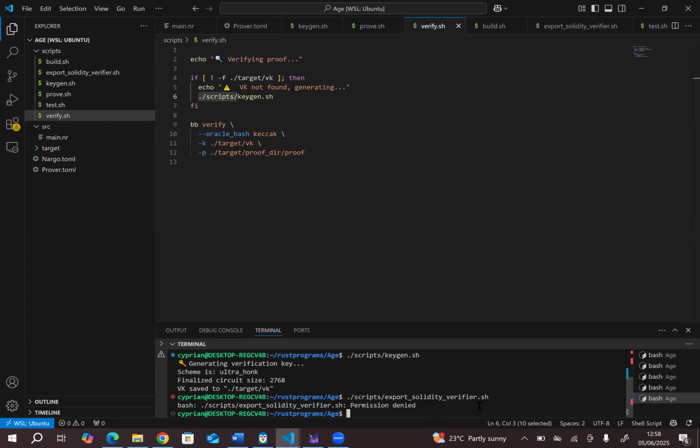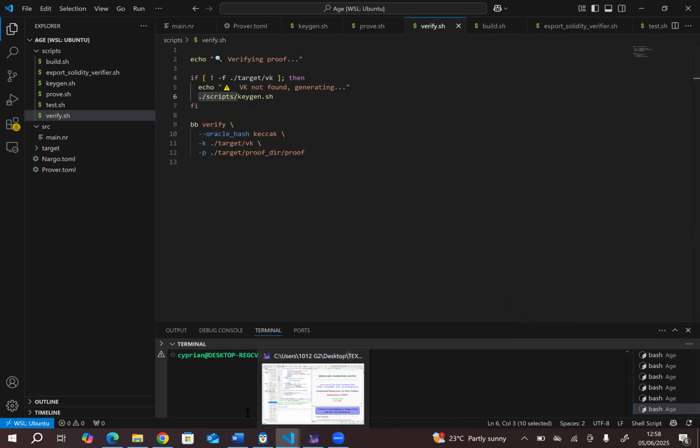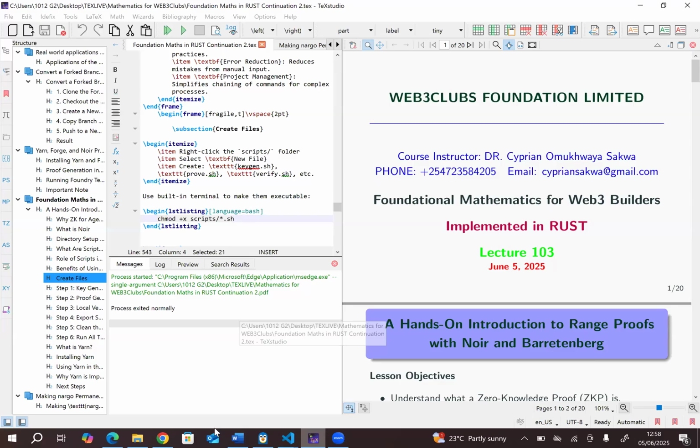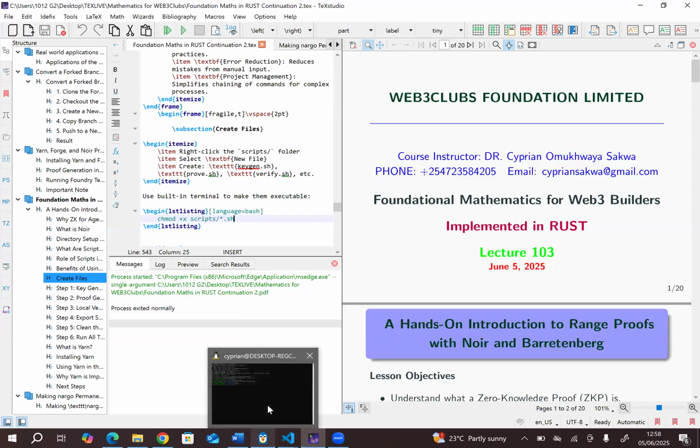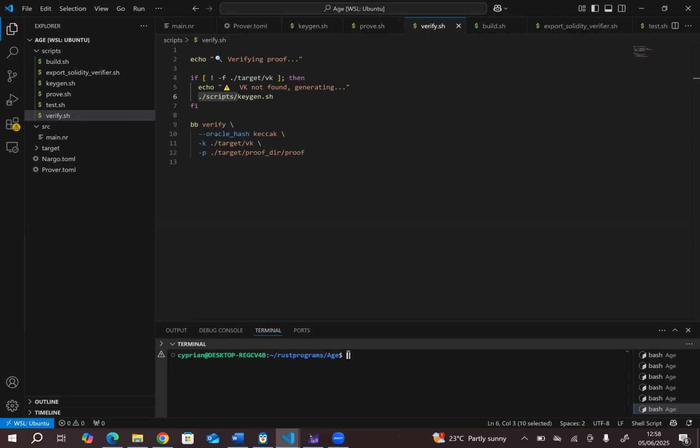Permission denied. So that means again you have to ensure it is executable. Let's just try again and make it executable. Okay, but we don't require even that.